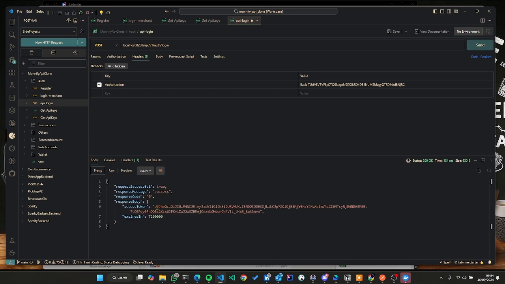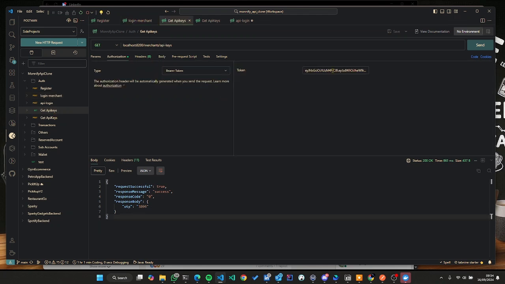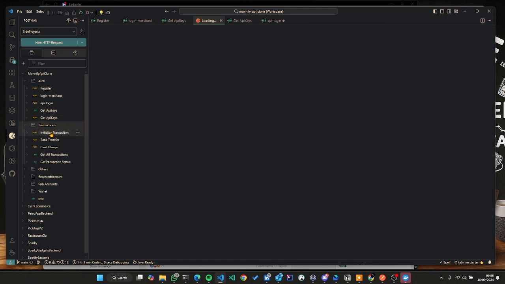Boom. So this is the access token we use to authenticate ourselves for all of this Monnify API reference page. Okay, so let's see if the one we got from this login would actually authenticate us or not. Let me copy the access token I have here first and try to initialize a transaction.